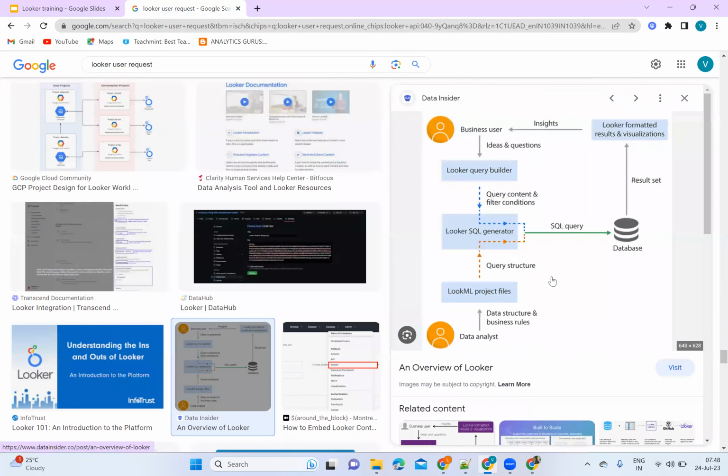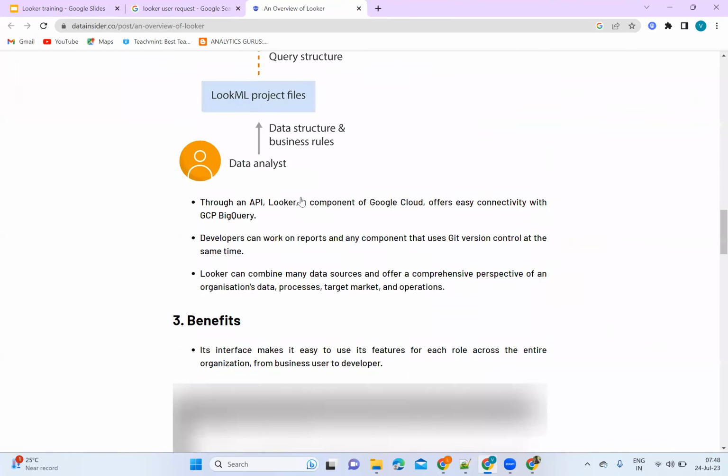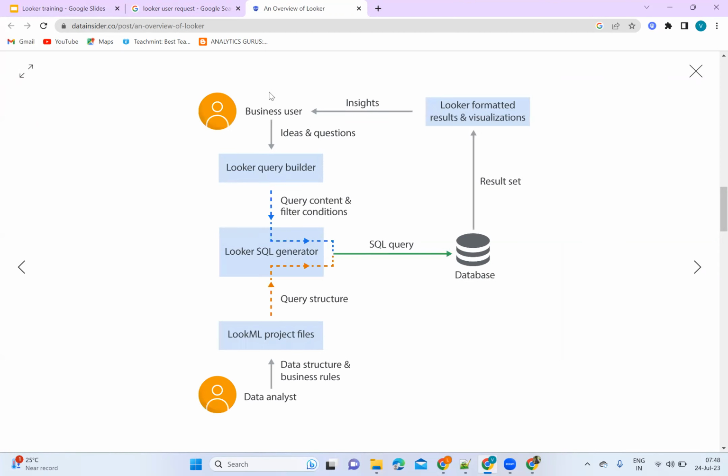If you see this image, if you are a business user or a data analyst, Looker itself will generate the SQL code, as I said. There will be a Looker SQL generator.